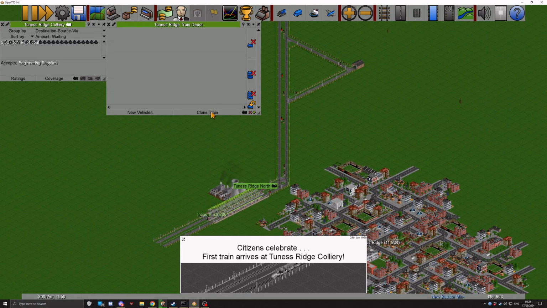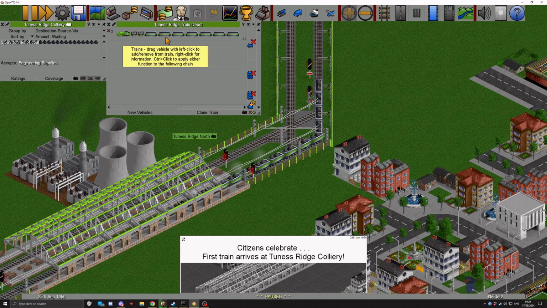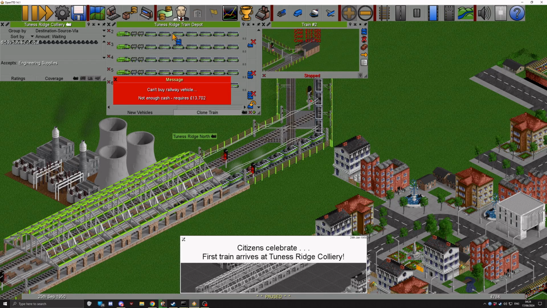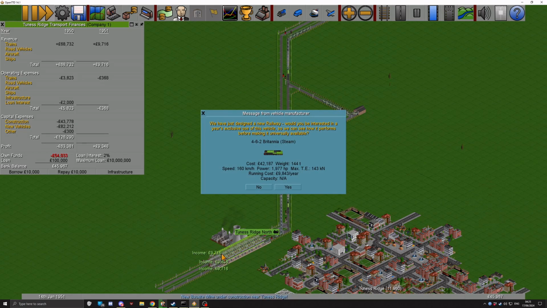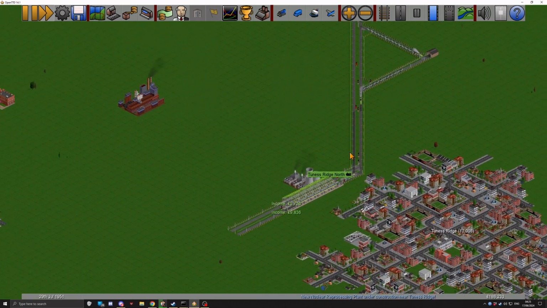And now we notice that this station is very quickly building up coal, and this one train is not going to cut it. So if we click clone train, and then hold control, and click that, you can see in here the orders are matched. So let's go up to 6 will do. That many trains. And they will come out of the depot one by one and go into the station. And then after a while, we'll have enough money to increase the size of the network.